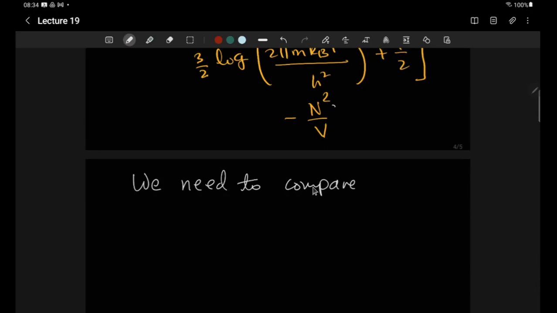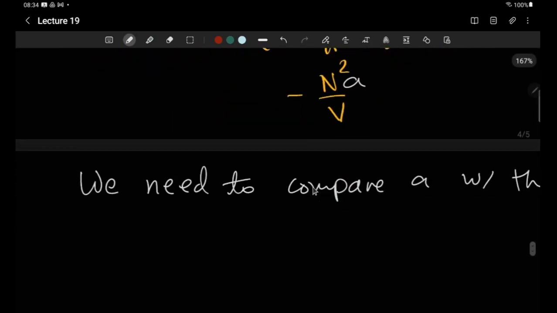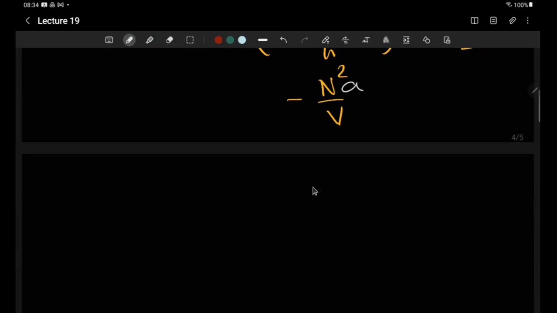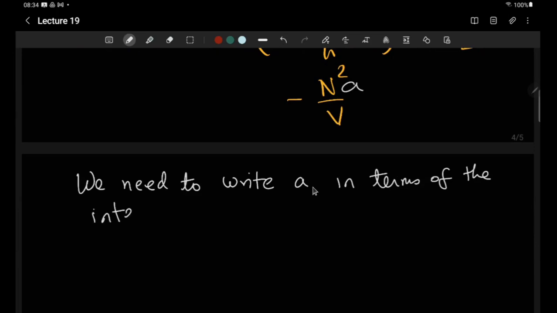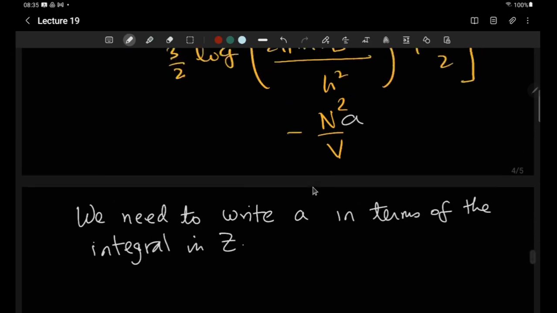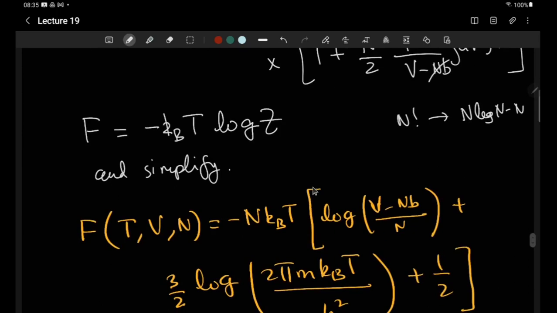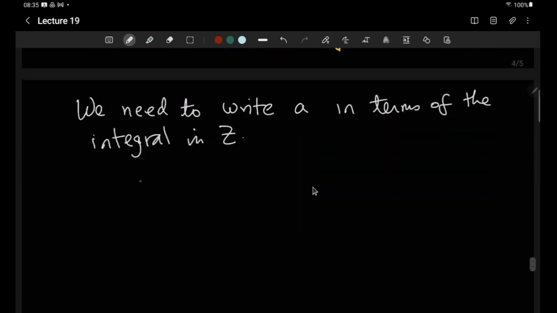Compare A with the integral. Okay. So I'm not proving that, so I'll just show you this. So first thing is, if you can see, I can throw away this nb, so I get this n square by t term, so that then I get this half. So A will be... no, I still need to do one more simplification.